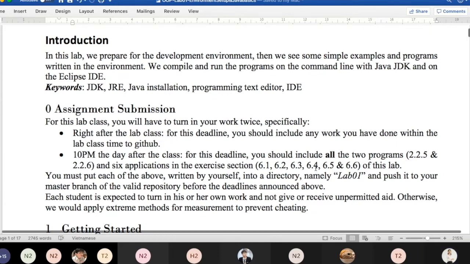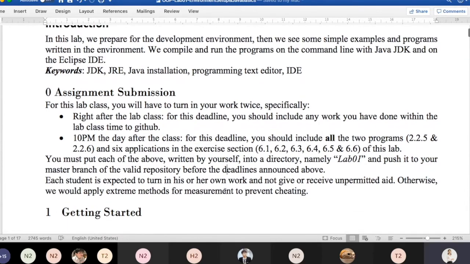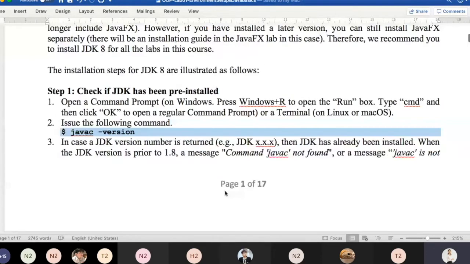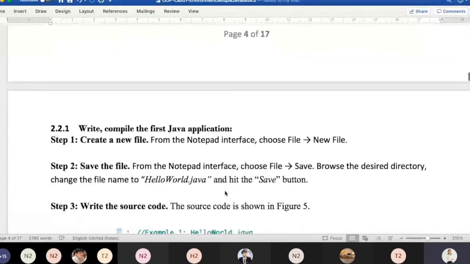You need to do it by yourself. I mean, do not copy, refer to, or discuss with any other student. You need to write it by yourself. You should follow the detailed guideline.